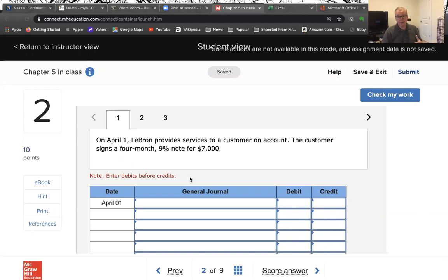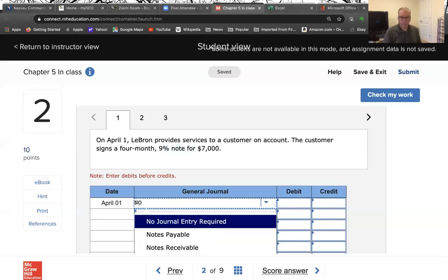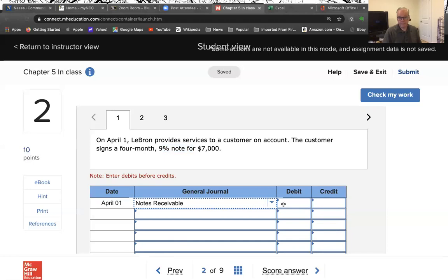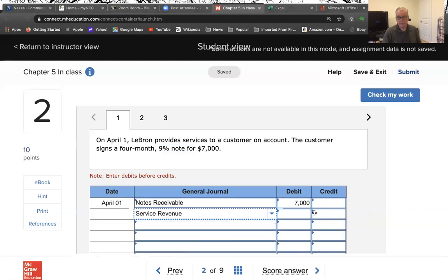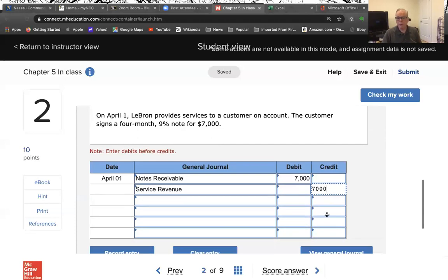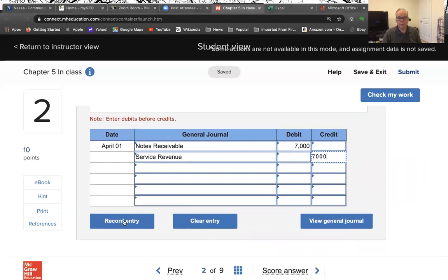Now, you know, again, your training would tell you, oh, I should debit accounts receivable, right? But 9% note. So debit notes receivable, and credit service revenue. So, you know, this is what's called a trade receivable, right? Trade notes receivable, because it arose in the context of doing the normal kind of thing that we do for our customers, provide goods and services, right?